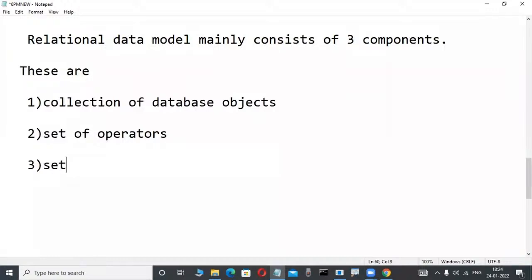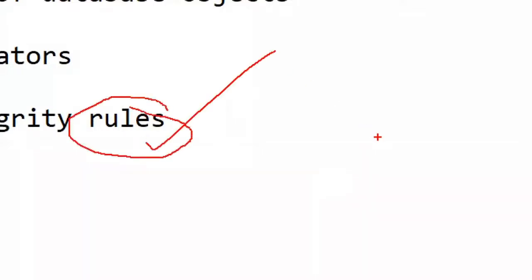Always, relational data model products work based on a set of integrity rules. Very, very important. If you have an idea of these rules, you are not required to attend classes, not required. Your own way also you can learn. That is enough. That much powerful. So many people don't know these rules. If you type into Google or anywhere what the integrity rules or relational database rules are, nobody writes about others.